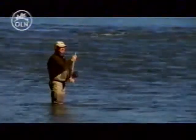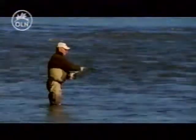Spey casting first showed up here in Washington. We were trying to do that, but there wasn't any real proper instruction or books or anything to learn from. A lot of it was just kind of second or third hand information. And after a while, what happened was we developed our own type of spey casting. Mostly it was based on the fact that we use a lot of sink tips and weighted flies here for winter steelhead. And traditional spey casting, when it comes to throwing weighted flies especially, it's not real consistent.